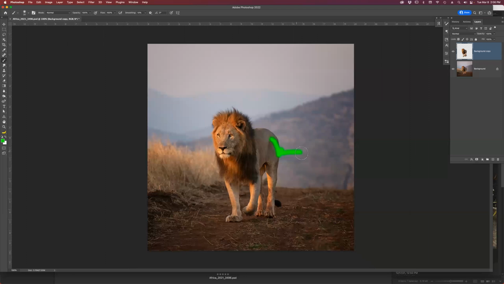If I try to paint, oh man, I get outside the edge, go back, try it again. Oh man, I went outside the edge. Well, let's make it easy. In the upper right-hand corner, there's a thing on the layer panel that says lock, and it looks like a checkerboard. That is your lock transparent pixels. So I click on that, and now it won't allow me to paint outside the box.